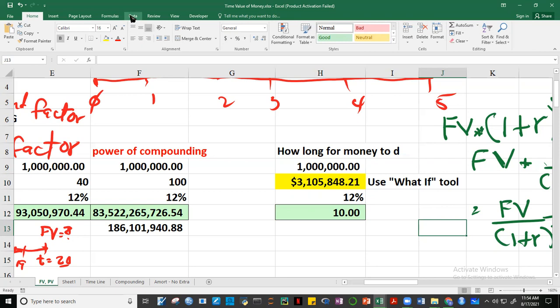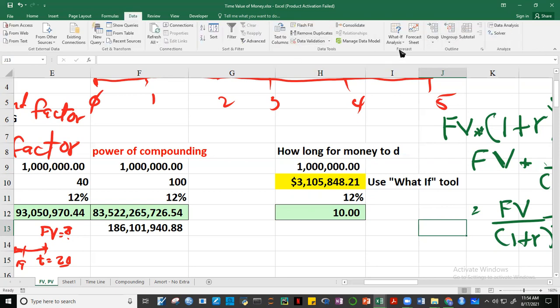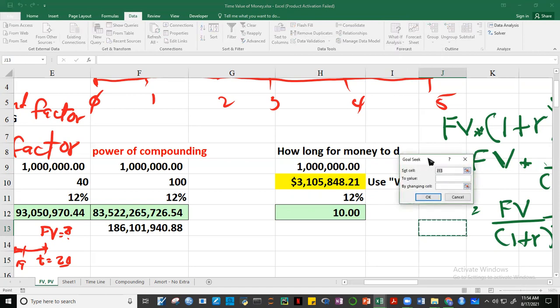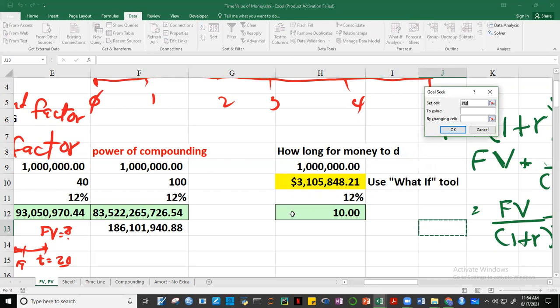So we go here to data. Nandito yung what if analysis natin sa forecast. Goal seek. Okay. So ready na to model natin eh. Okay? Ang set cell natin, what do we set, guys? What do we set? Okay, chat please. Set will be H10. Ava, thank you. Set is H10, H10. You're correct. No? So set daw H10. Ito ang gusto natin. No? To what value? Anong value natin gusto to, guys?